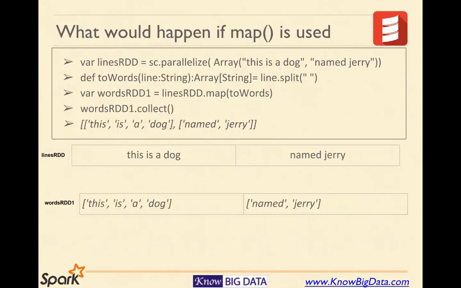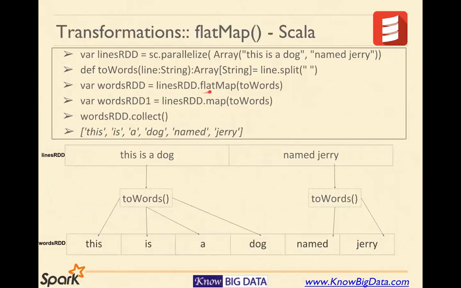So if we say this kind of thing, a common question is that we have written this split-words function, which returns an array given an input value. What would happen if, instead of flat map, we used map? Can anybody guess? What will be the number of records in the output?